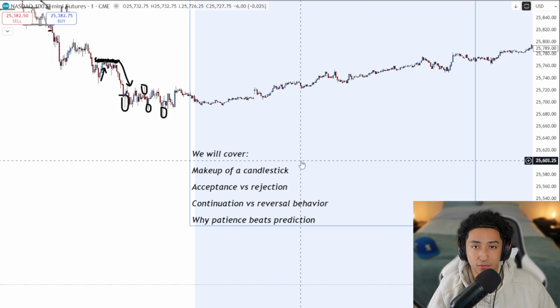Is it accurate? Test yourself before you even build a strategy, before you even build or look at any other confluences. You want to be able to read the market. Things that can help aid this: reading the Candlestick Bible. If you haven't heard of it, if you want direct access to it, it's in the Discord, so you can just join the Discord. But you can look it up on Google or whatever. It's a longer booklet, if you will, but pretty visual.